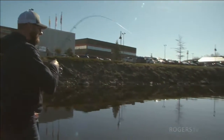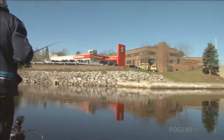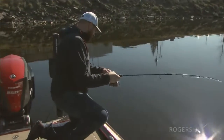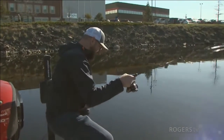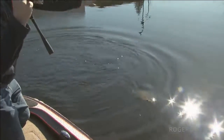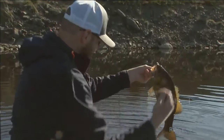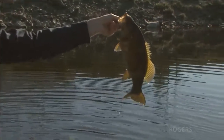I never mind netting. Yeah, with 10-pound leaders, sometimes I'm reluctant to pop the fish out of the water if they're big. This one's bulldogging a little more than the last one. Might have a 1/2 pound on him anyways, if I can keep him on. Chunky. Yeah, not a monster. Belly on it. It's been eating well. There we go. Yeah, nice belly on that fish. Another nice healthy one.